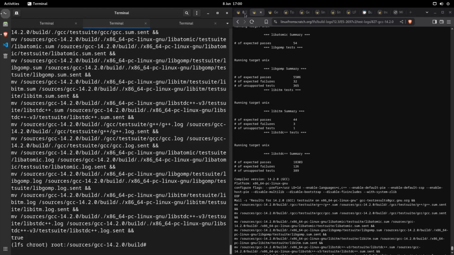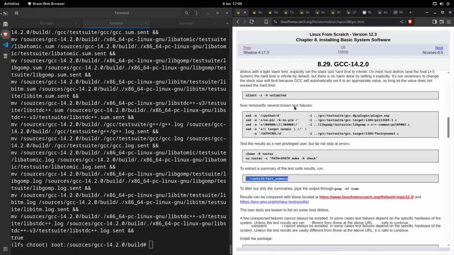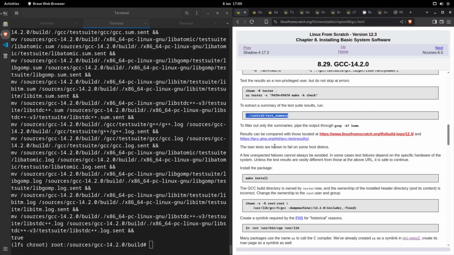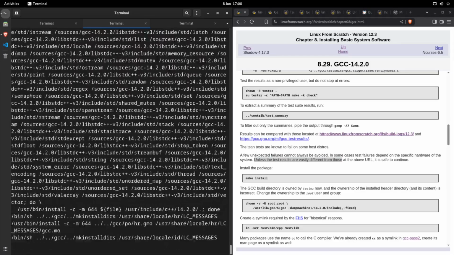Right, so I think that passed okay. Unless the test results are vastly different from those at the above URL, it's safe to continue. So I think we're okay. So we're going to do a make install.